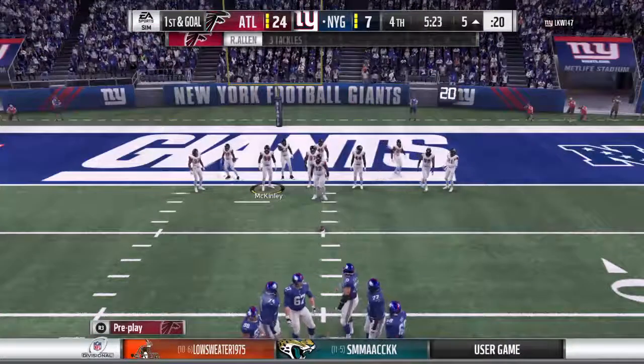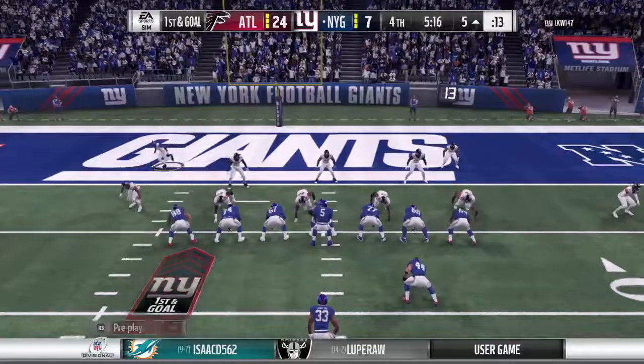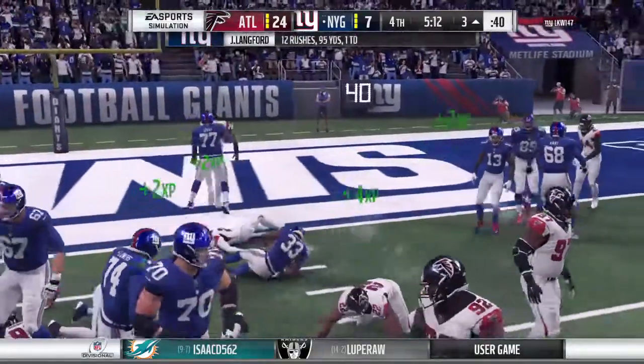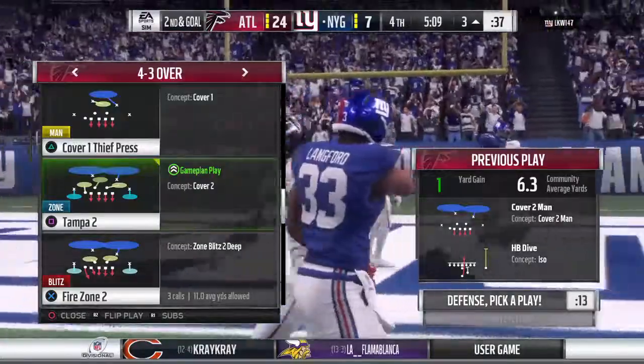There will always be a place for methodically marching the ball downfield, but when you can pick it up in big chunks and strike like that and have explosive plays, that's often the difference in winning and losing. Those types of plays can knock a defense off balance, that'll drive a team towards a victory. Only a yard that time, second and goal.